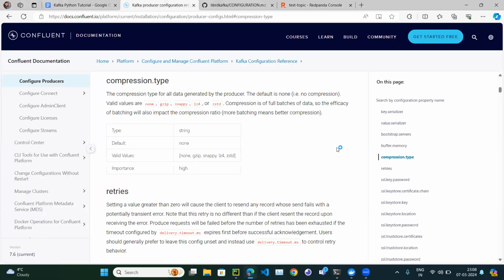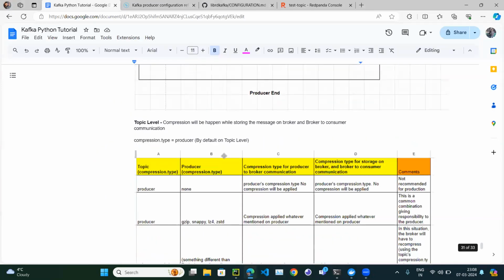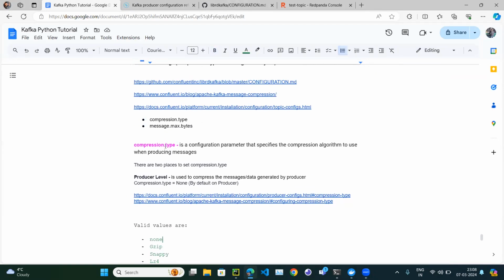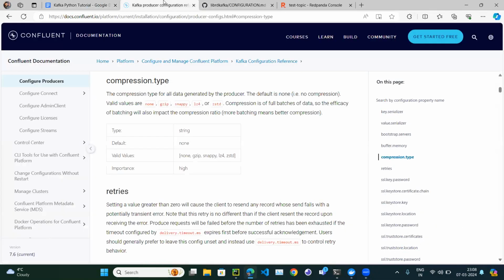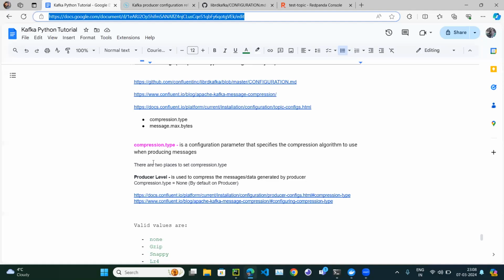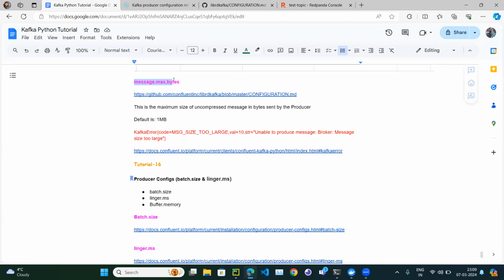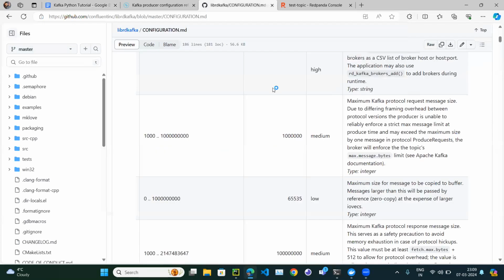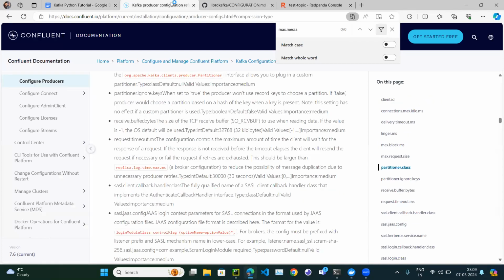So these are the two techniques, and you can read about compression.type in the official Confluent documentation. But one more thing I have to tell you. If you want to read about message.max.bytes, you are not able to find it there. And max.message.bytes is also not there, right?